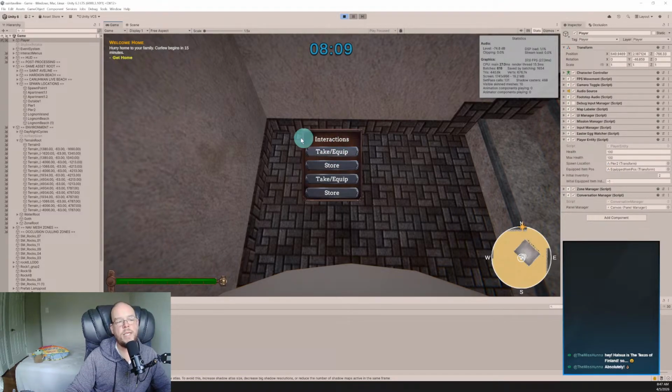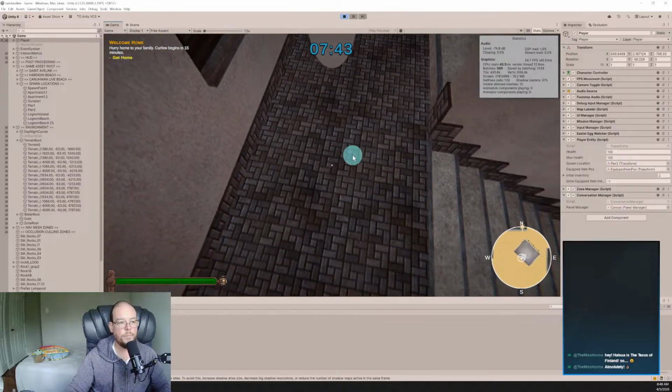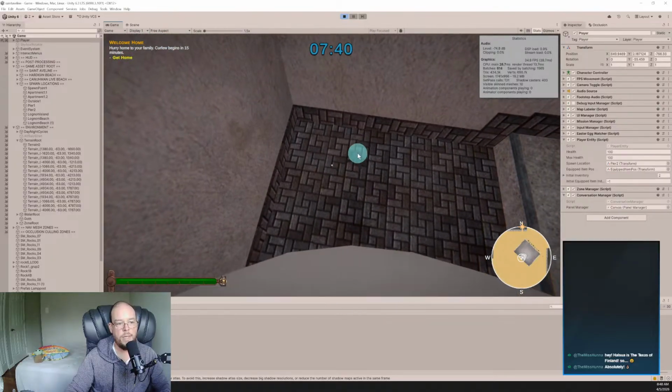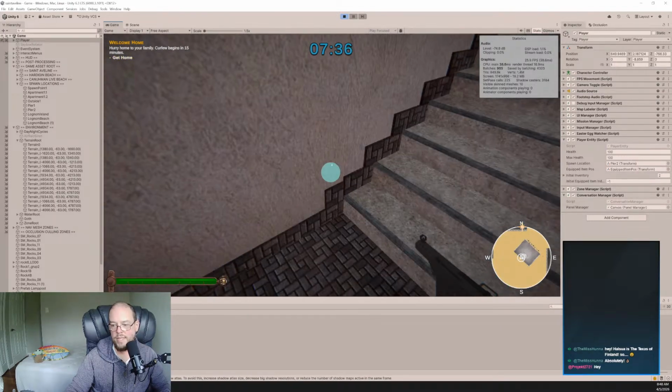So I'm in the interaction state because I'm interacting with the pistol. But again, this is a modal window. You can see that if I move the mouse, my view doesn't change. I can't click on anything outside of it because this modal window has all of my focus. So I am in interaction state. I am interacting with something. That interaction can be with an item, it can be with an NPC. The point is that I'm interacting with something. So I can do this and then come here. I interact with it. I take and equip, and now it's in my hand.